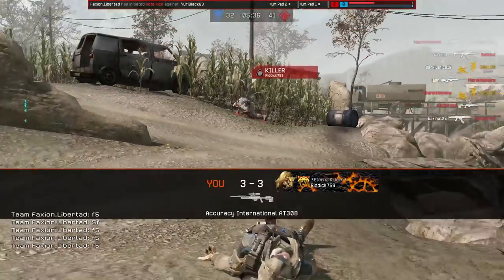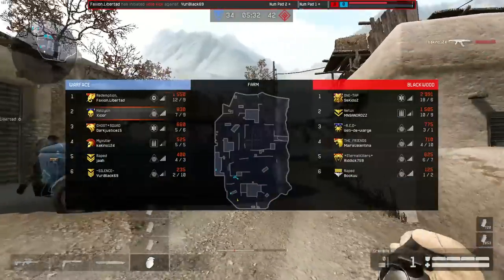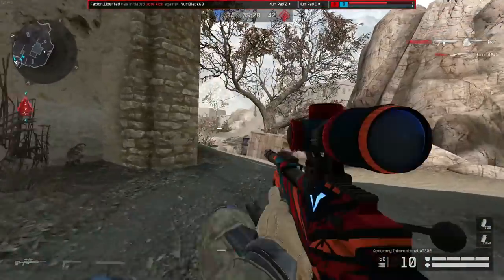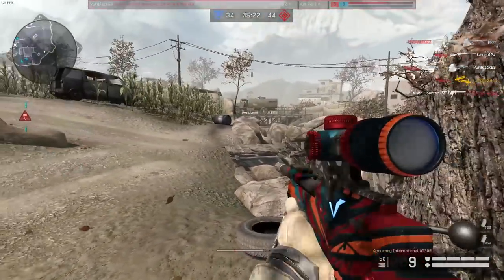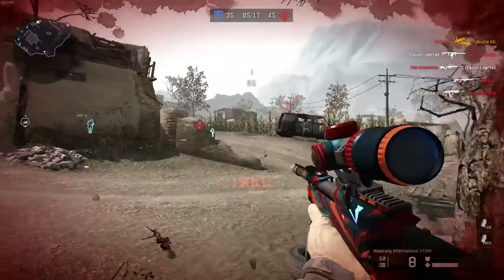Oh, this guy's... Did he pick up my weapon? Not sure. Who are they trying to kick? Yuri? He's the OG teammate, dude. I think he was the first one on my team, besides me, of course. He's gonna outrange me with the shotgun here. No, he won't.